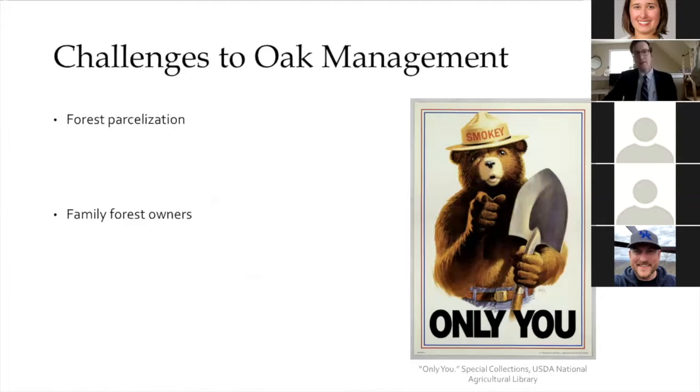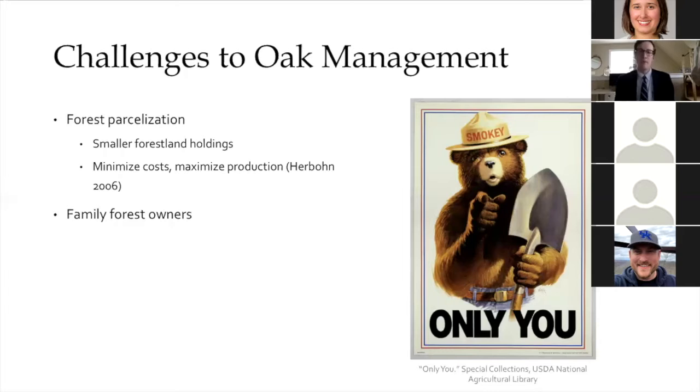In addition to those biological challenges, we also are facing some unique social challenges, one being forest parcelization. This refers to a large forest tract being divided into smaller forest land holdings, and large forest tracts that were owned by one person now being owned by multiple people. And on these smaller forest land holdings, it becomes even more important for landowners to be able to minimize their costs while maximizing their production.